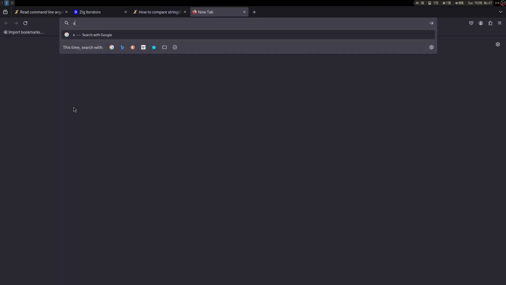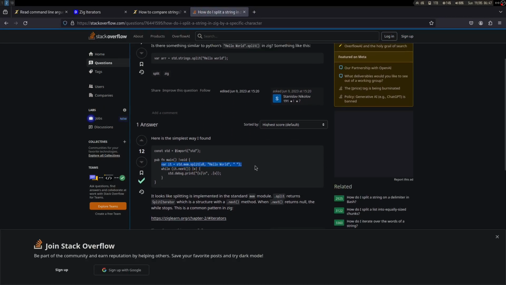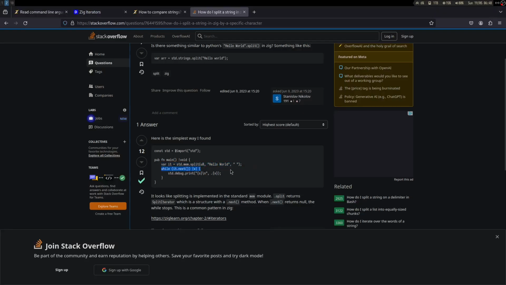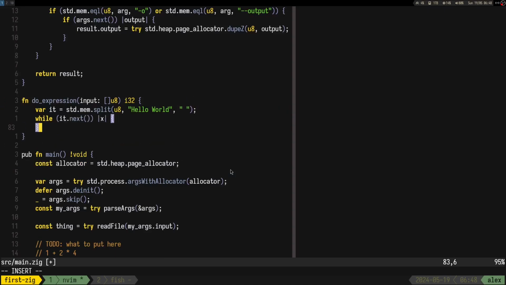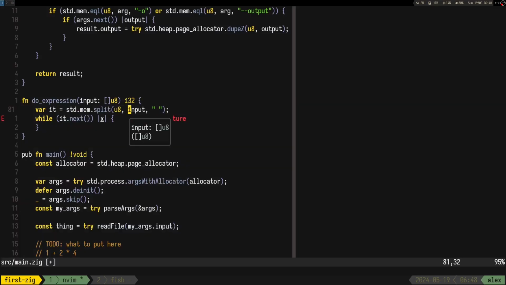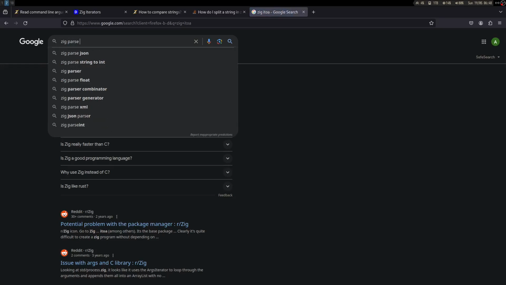So let's see, Zig string split by space. So we can actually split something by space like this, right? And then we can iterate over the tokens. So input, but it wants const, whatever. Zig itoa. Okay, parse int.